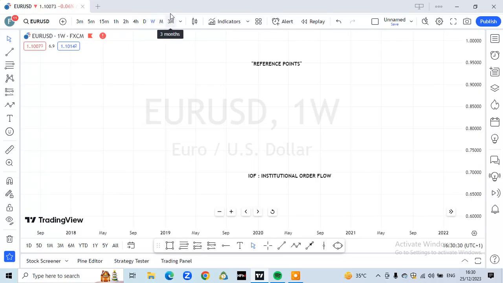Never stay away from them. At least every week, ensure you check your weekly time frame. Know what is happening on the weekly. Checking it from the weekly or the monthly helps you have a bigger picture of what the market is doing. When you open your chart and make analysis, probably during the weekend before the opening of the new week, it gives you a broader understanding of what the market is doing.